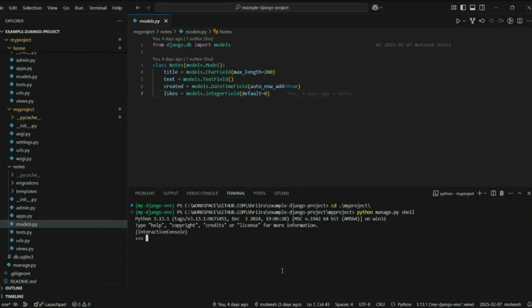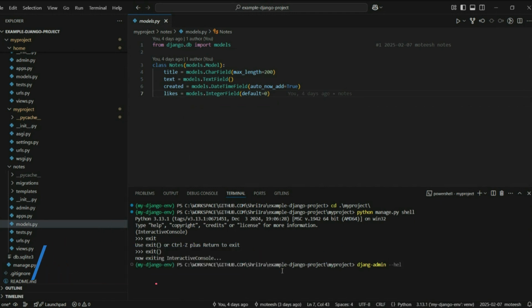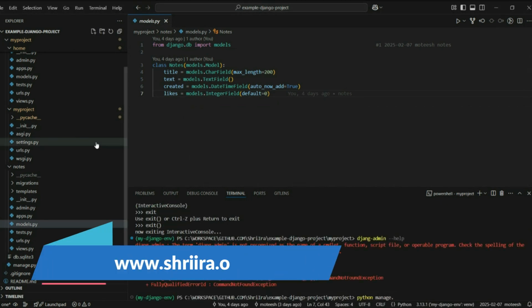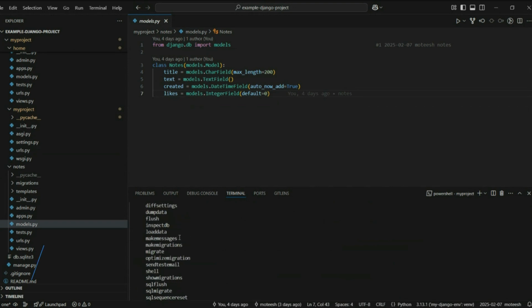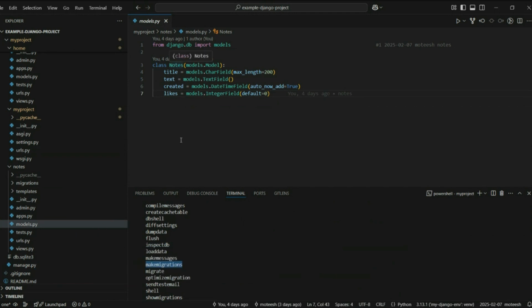And then we had created super user with Django admin. Create super user. Oh, sorry, Python manage.py. We have migrations for creating the migrations out of this model definitions.